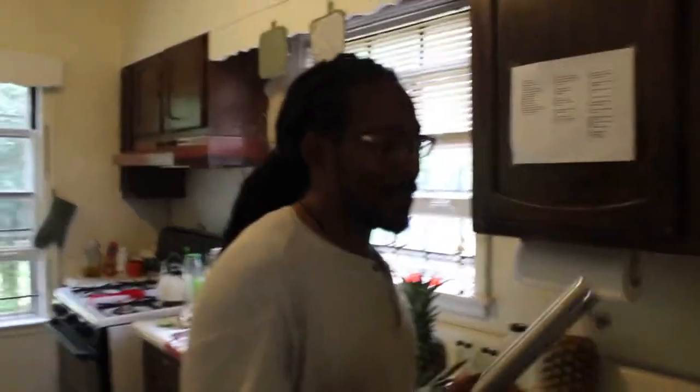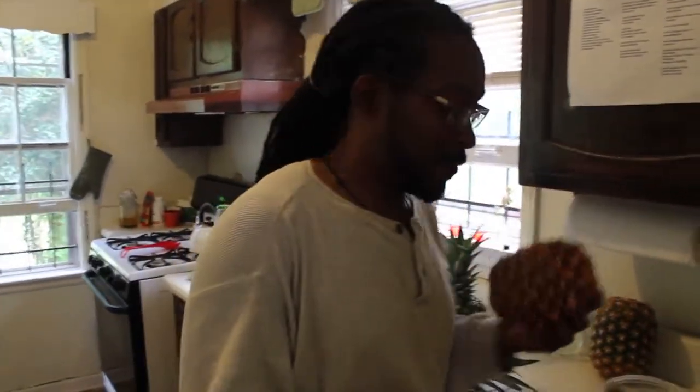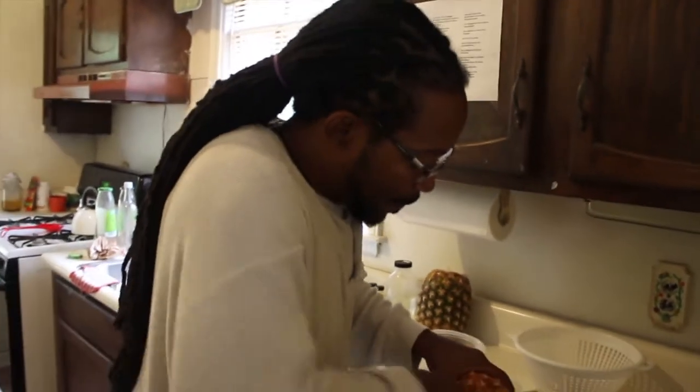I do like this, but I'm not using it because it takes the core out. It pulls the core right out, and the core will be in here. If you all want to eat the core, that's fine. It's too much work on me. So now, here's what we do. We cut the ends off.